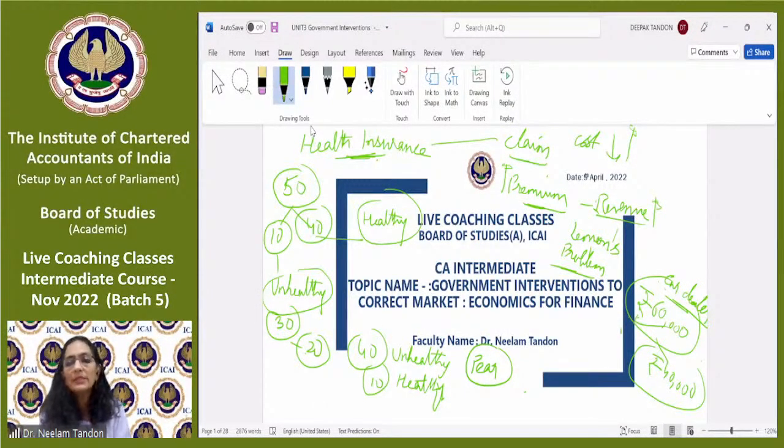So the lemon problem is having more and more bad cars and less and less good cars with this car dealer. And if he has more and more bad cars, then at one point of time he has to shut his business, because how will he survive by selling all bad cars? It has to be a combination of good and bad, or rather more good cars and fewer bad cars. So this is a problem of asymmetry of information, which leads to market failure. A very, very important concept which you should know about. Okay, is it clear?